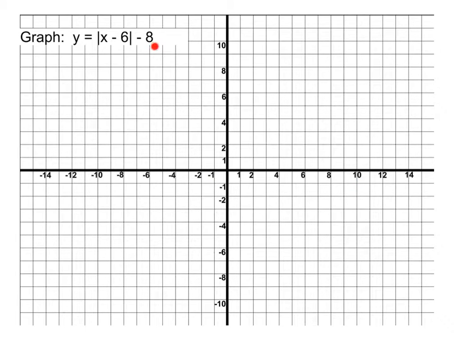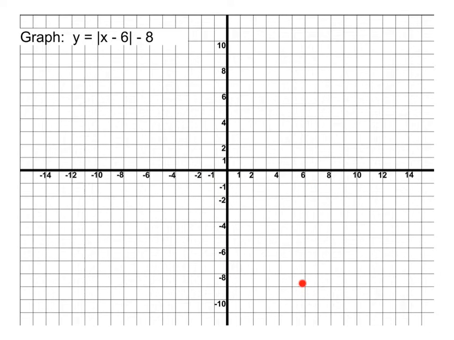Then the minus 8, that's hanging on the end, so that's moving it in the y direction, up and down. While the x one kind of goes backwards from the way you would think, minus goes right. When we go up and down, it happens the way that you think it should. So minus 8 actually goes down 8. So our first point goes right 6, down 8.